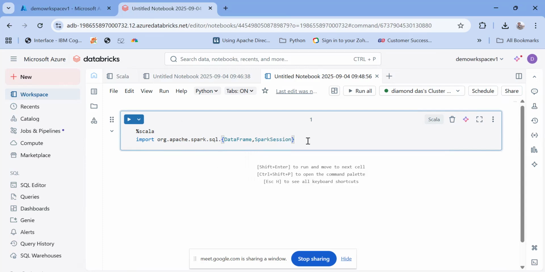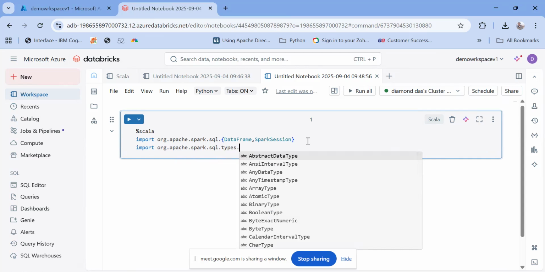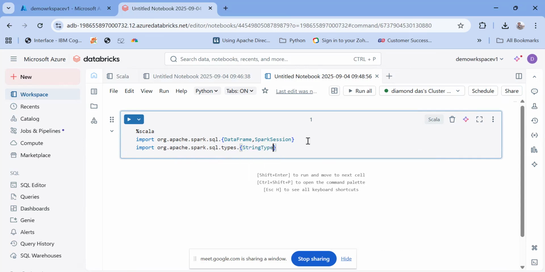And then I'll also bring in another library, org.apache.spark.sql.types, where I'm importing StructType, StructField, IntegerType, and also TimestampType.